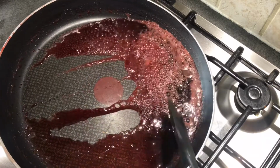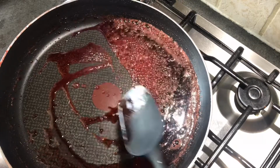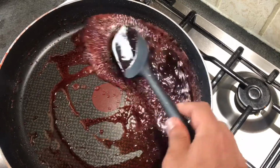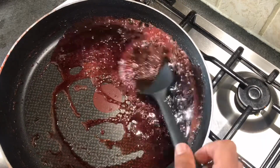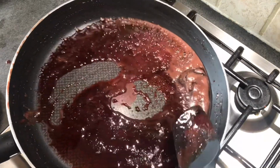You can see there, it's very syrupy already. Yeah, getting there. So this last bit done, and then hopefully in about 10 minutes we'll be finished. And there we have it, guys. That's nicely finished. So that's very syrupy.